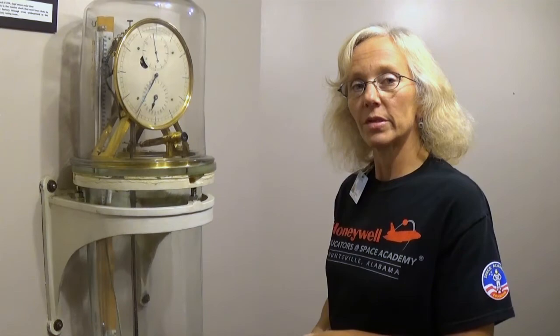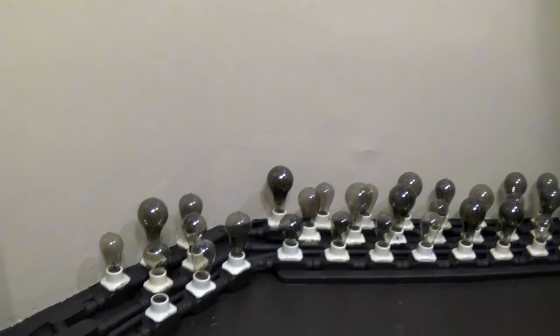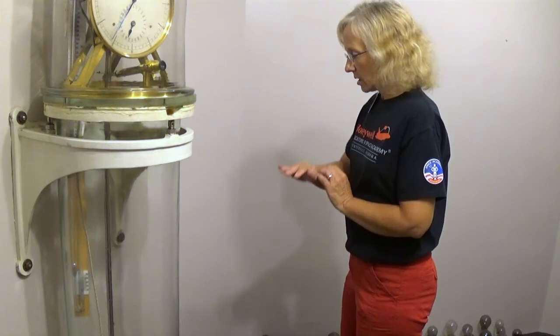One other interesting piece in here are the light bulbs, which are actually the heat. This room, the whole building was always heated by a boiler with radiators, which are notoriously up and down in temperature. And because these pendulums would swing based on the pressure inside these jars, the temperature in this room had to stay very even, or else the temperature inside the sealed jar would change and that would change the pressure. So they had to come up with a way to keep this room perfectly temperature even, and they did. They kept it at 81 degrees year round.